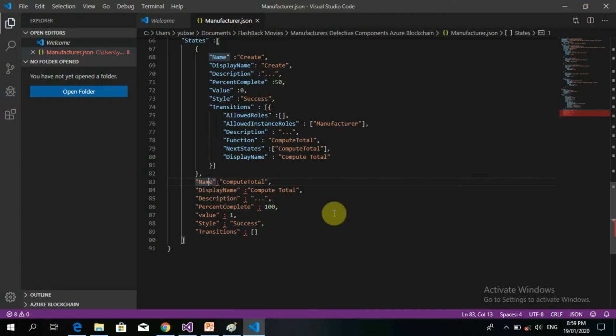This should be inside states. So where am I getting this problem from? This should be after this. We have this, and then okay, I will fix this and then you can download it from the resources.